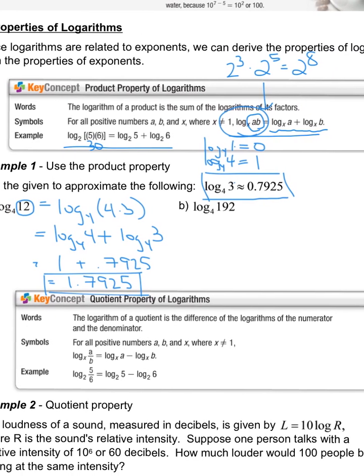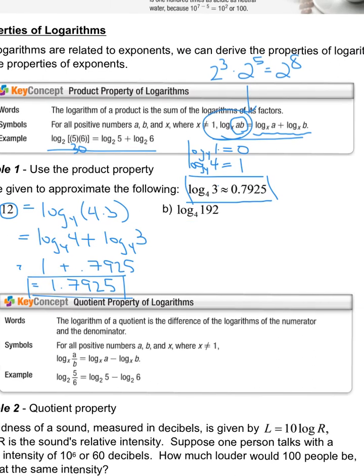Moving right along to the next example. Numbers obviously get a smidge trickier as you go through things. So I'm trying to come up with a product, sum, or I can even use a power to come up with things. Log base 4 of, hmm. What are we thinking? Well, I know that 64 times 3 is 192. I did the 3 because obviously we have log base 4 of 3. We want to use that in the problem. 192 divided by 3 is 64. Well, some of you might be asking, why the heck would you do 64?